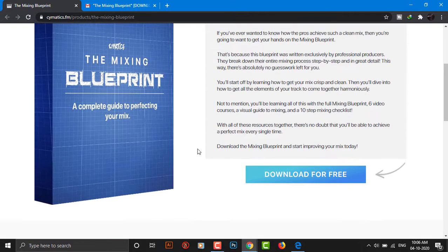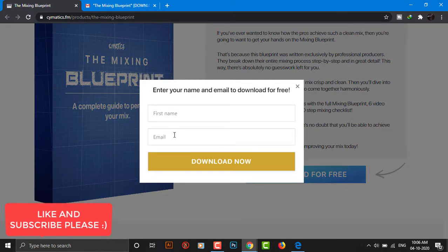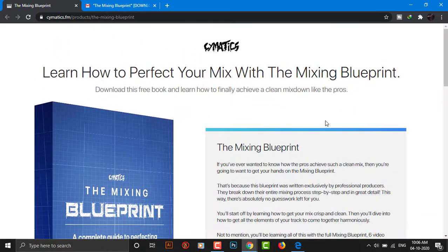So first of all, let me show you how to download it. By the way, I've already downloaded it. If you click here, you have to put your name and email, and if you don't have an account, just create one, and they will send the download link to your email address. And here it is: here is your direct download for our ebook, the mixing blueprint. Click Download Now and it will download. I'm not going to do that because I've already downloaded it and my net is quite slow, so I had to avoid that process. So let's check it out.